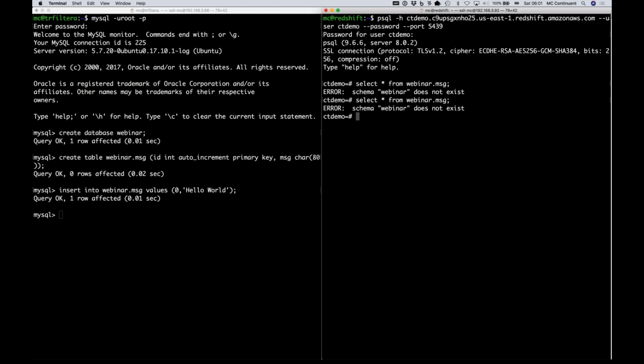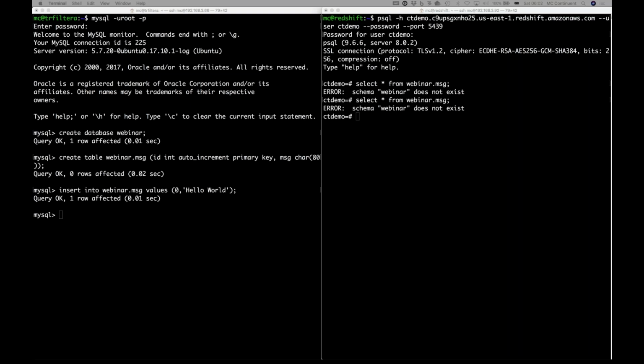So if I go into Redshift and have a look at it now, this is the point at which you do a live demo and discover that something is not going to work, just because you happen to be doing a live demo. And in typical fashion, this is not going to work for me right now.